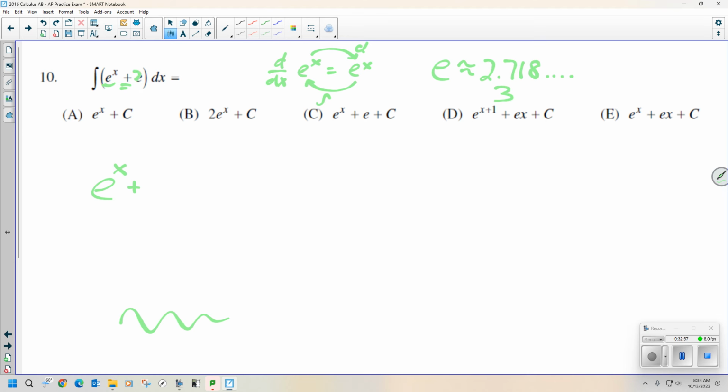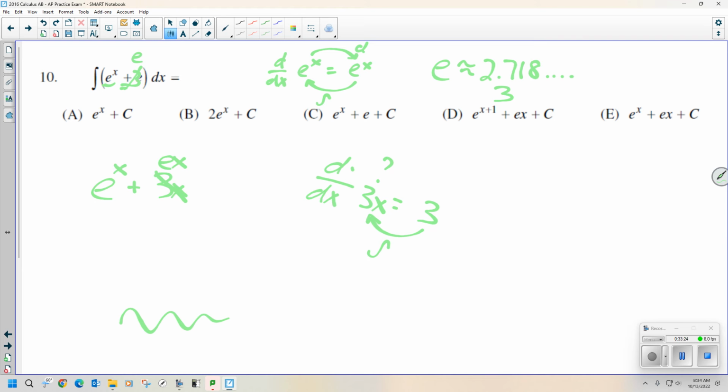What happens if I had a 3 here? Okay, what do I take the derivative of so that I get 3? Wouldn't it be 3x? I just go back, if I'm integrating, and add the x. So if that was a 3, that would say plus 3x. But it's not a 3. It's an e, isn't it? E is a constant. So I'm just going to say ex, like that.